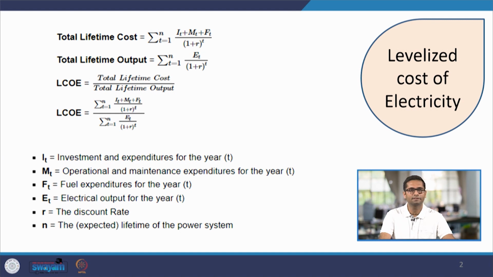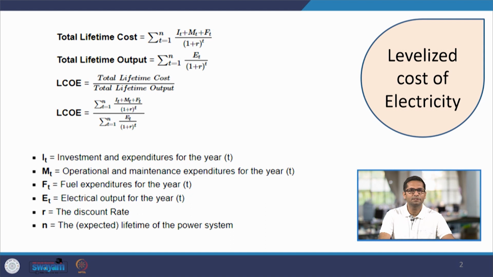In a majority of cases for energy related firms, this product would be electricity production. It could also be heat, it could also be motive power. So let us try to understand another metric that is commonly used in energy related projects, and that is called levelized cost of electricity. Levelized cost of electricity or LCOE as it is commonly known is basically a methodology that helps give us an average cost of electricity produced by a particular route throughout the life cycle of a project.